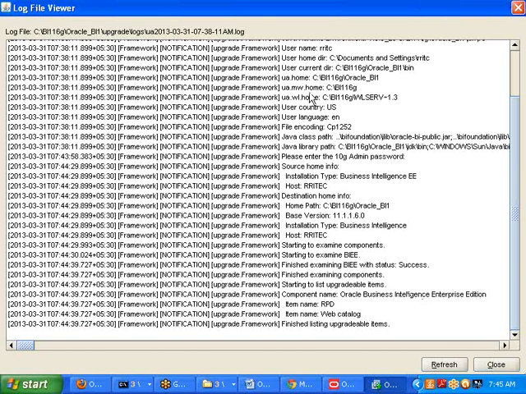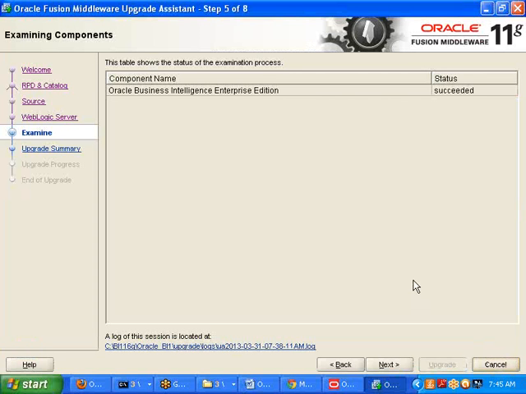The only area where it will fail is if you are using clustering. If you are using a clustering environment and try to migrate, it will fail. This migration wizard has some problem with the clustering environment. So whenever you require migration, go for a standalone system, that means only one server, do the migration there and then deploy into the clustering environment. Directly don't do migration in the clustering environment. That is the one problem we faced. Apart from that, this migration wizard is cool and no time will it create a problem.